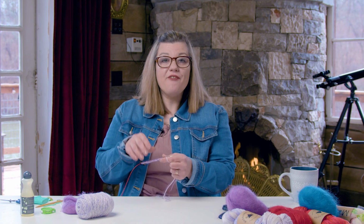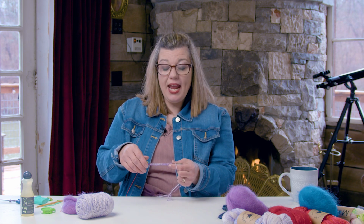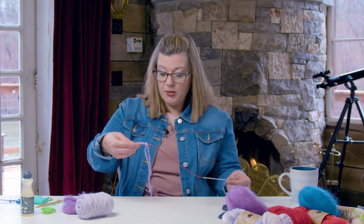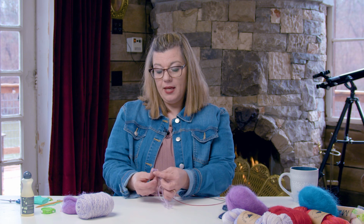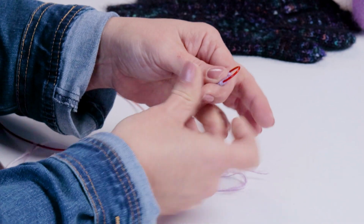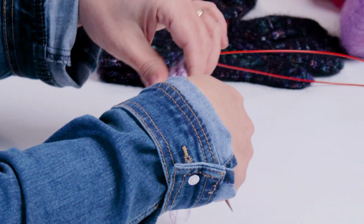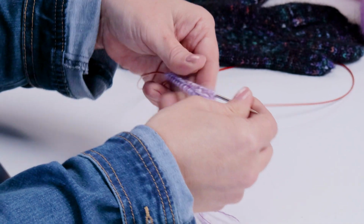Okay, so I have all my stitches cast on. So now I'm going to join in the round and work on the cuff portion, which is the ribbing section. When I'm using magic loop, what I like to do is bring it to the center of my cord and then bend my cord in the middle and pull it out like this. And then I am in the beginning setup for magic loop.